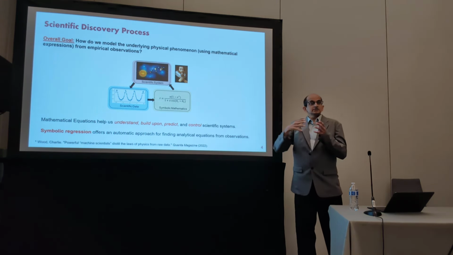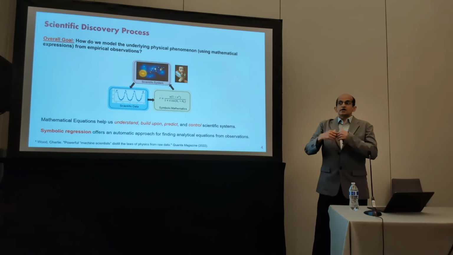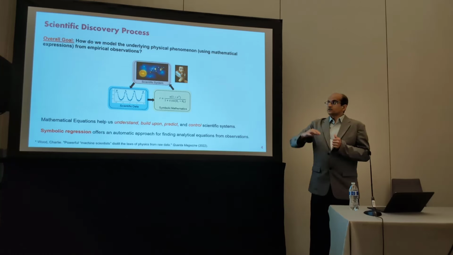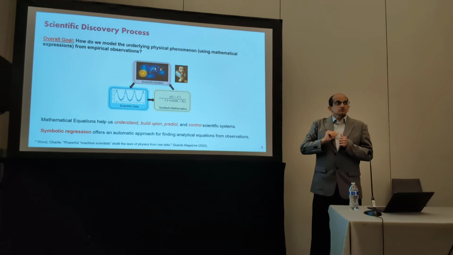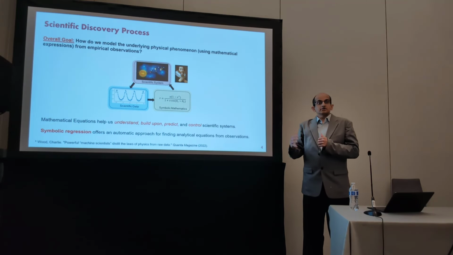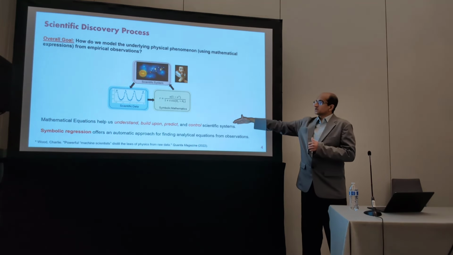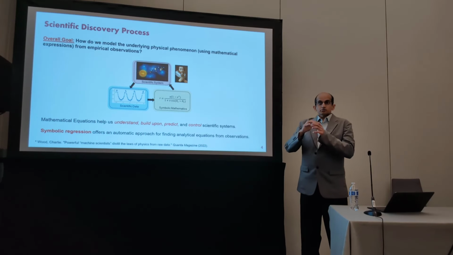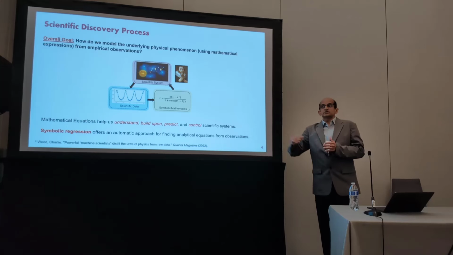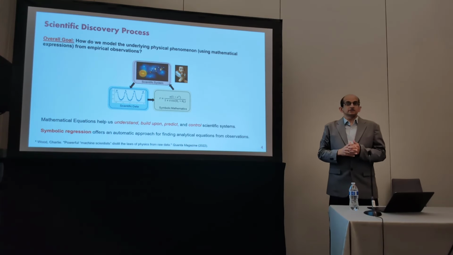So essentially, equation discovery is when you have numerical data and you want to fit a mathematical expression to these numerical observations, and propose some hypothesis. This will help you understand and predict better about the scientific systems that one is trying to study and control. This process of identifying these equations is called symbolic regression, and this is where a lot of research has been done in recent years.